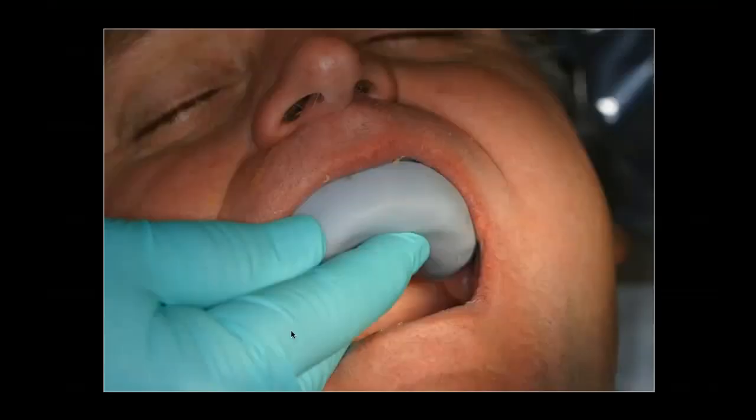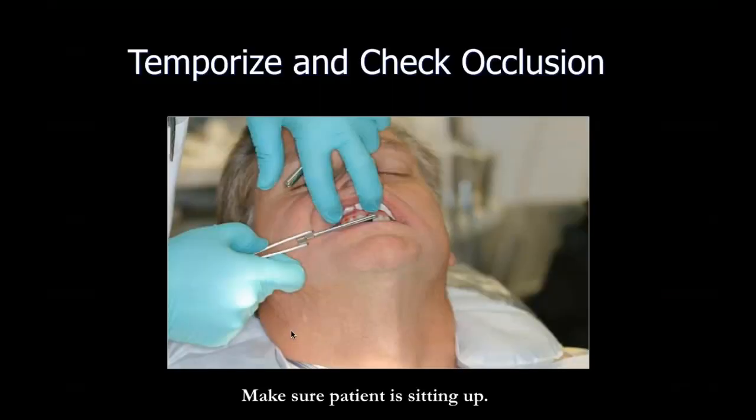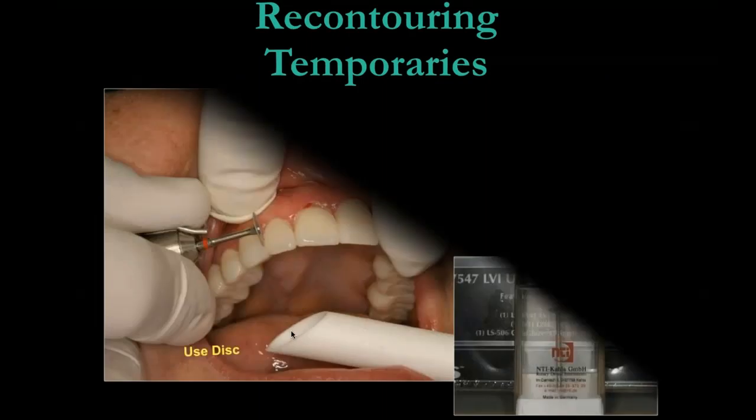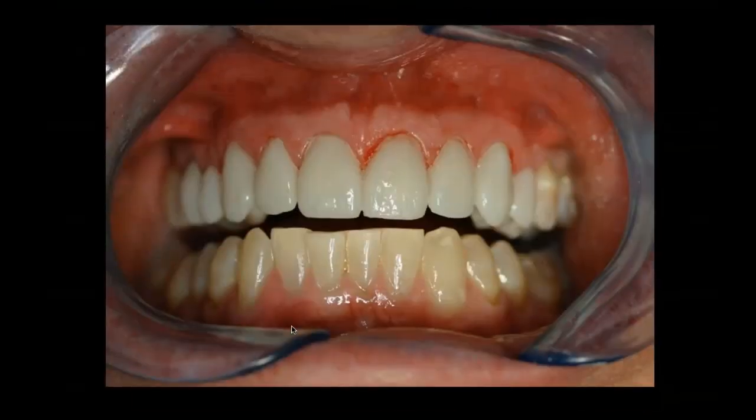This is David, and I did this in front of a number of lab technicians. Seated it, let it set for about 1:50 to 2 minutes. Remove it, and I'm not kidding you, that's how it comes out. We get lucky once in a while, we don't have excess. So here you can pull the Silti off, check the bite, recontour, and that's what it looks like. Now you can see some bleeding here where I did some gingival recontouring, but that's a pretty nice temporary.